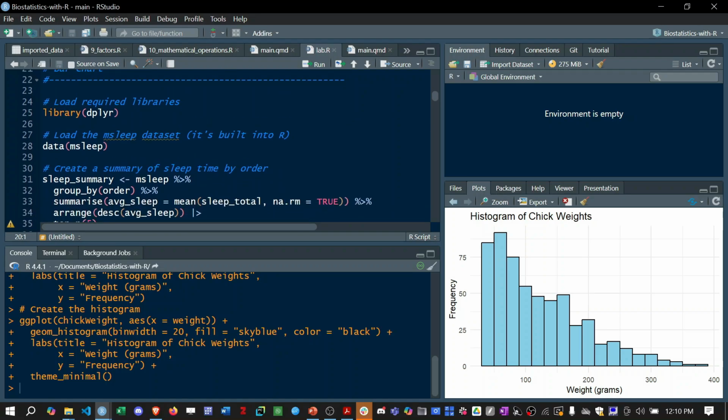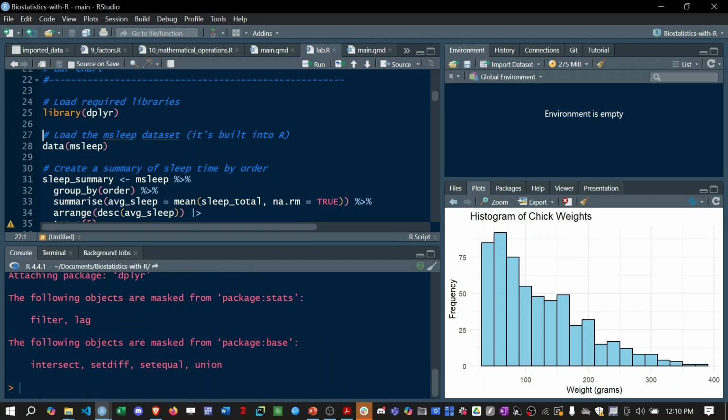So why I'm loading dplyr is because I need this particular symbol, and I'm going to be explaining how we are going to be using this symbol. You could check my course, Exploratory Data Analysis with R, where I explained more details on this particular symbol. I'm going to be using the msleep data and dplyr, so just install it the way I showed you how to install other libraries.